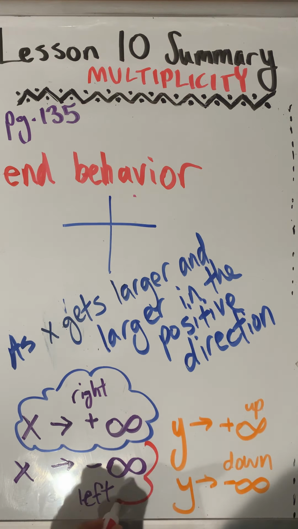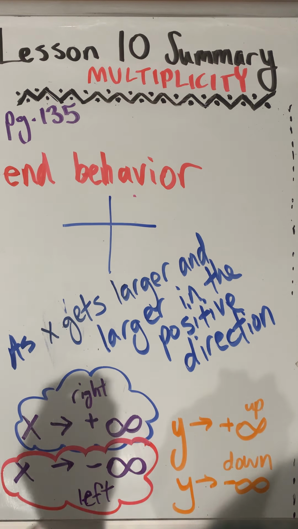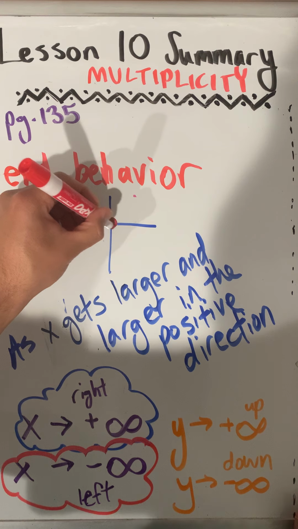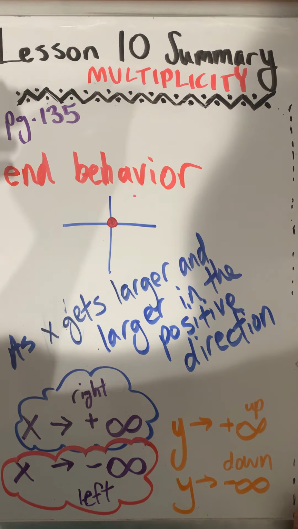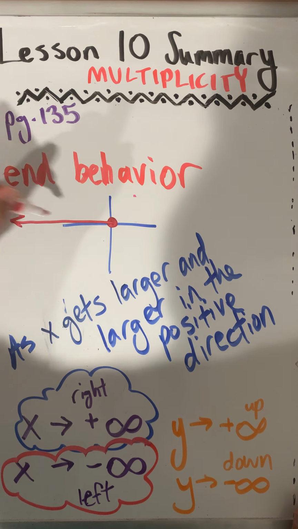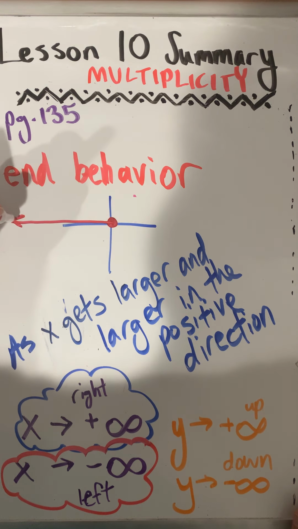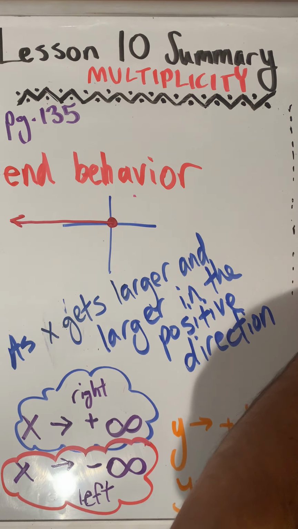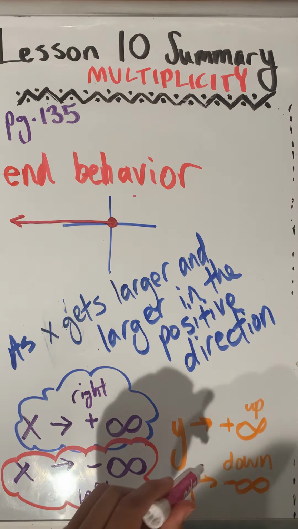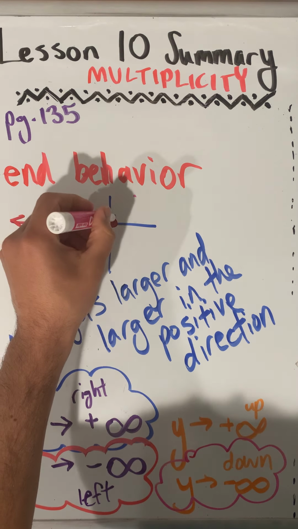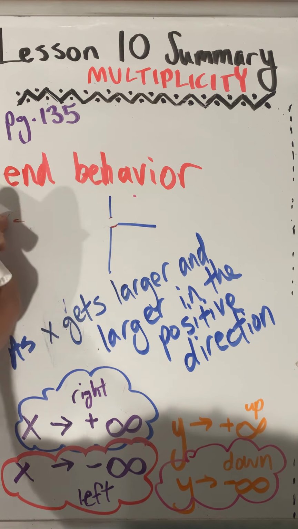Now I'm talking about this one right here. So as x gets larger and larger in the negative direction, let's say we start from here. We throw an object into the air. You see, my line kept getting larger and larger in the negative x direction. Now let me show you what y gets larger and larger in the negative direction. Okay, I'm gonna start from here again to erase that one.